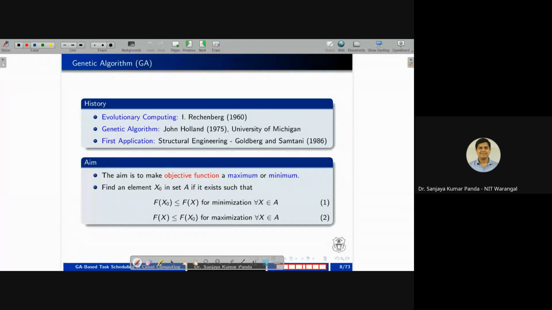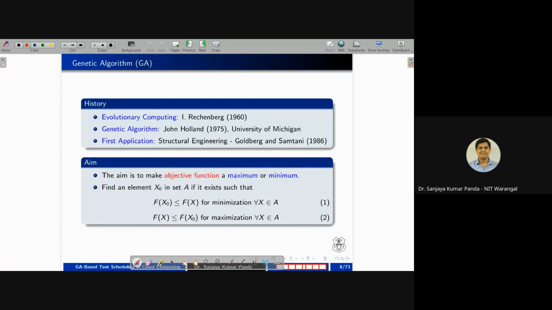After the development of evolutionary computing, the genetic algorithm under evolutionary algorithms was developed by John Holland, who belongs to the University of Michigan, in 1975. Again, if you see closely, it is 50 years back. But that is the traditional genetic algorithm. Genetic algorithm itself has several variants, and nowadays people make hybridizations or add new operators into existing algorithms, and they show that their solution is better in comparison to the existing one.